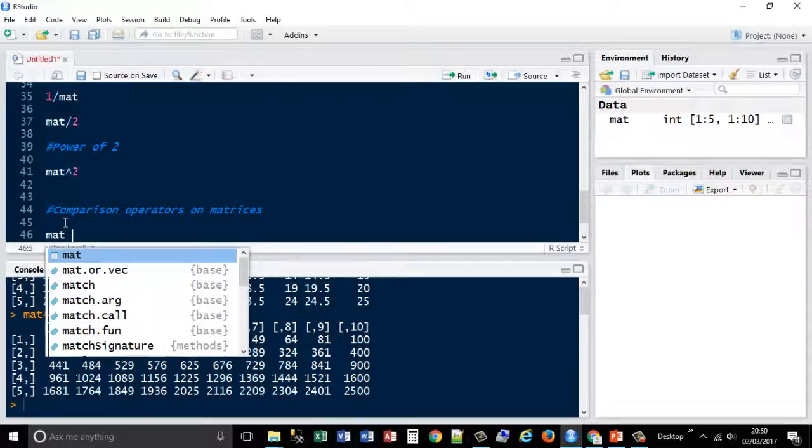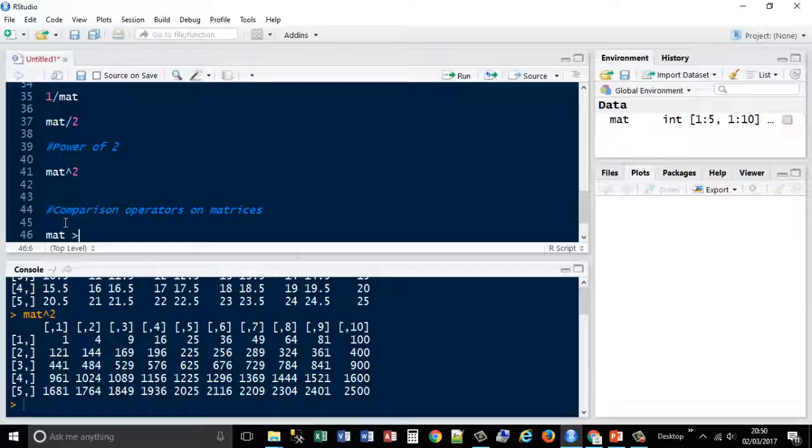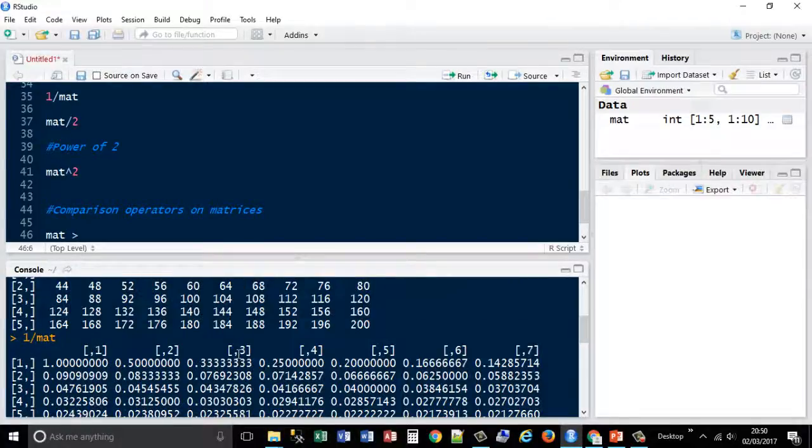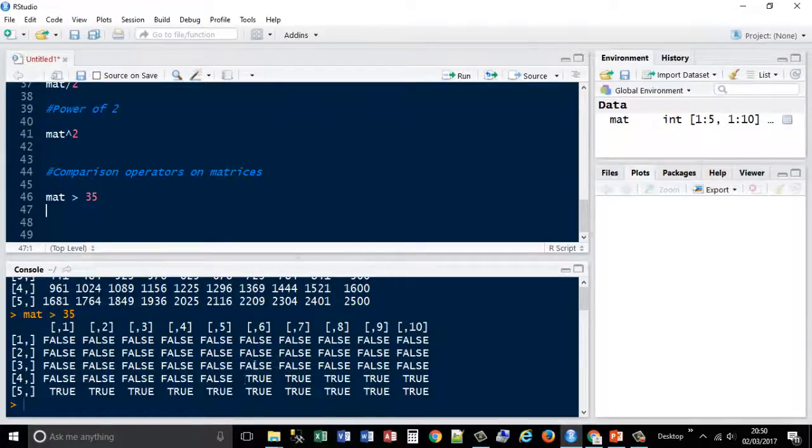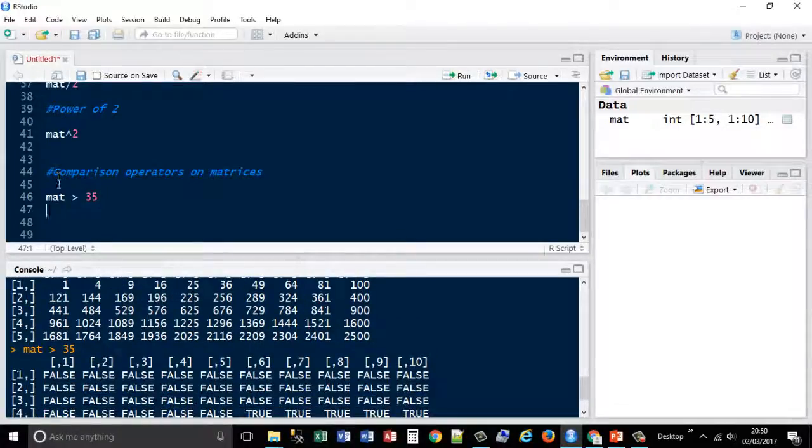Let's say, go back to the original matrix, matrix greater than 35, say. See what that does. Let me just print the matrix out before that, and we'll do those together.